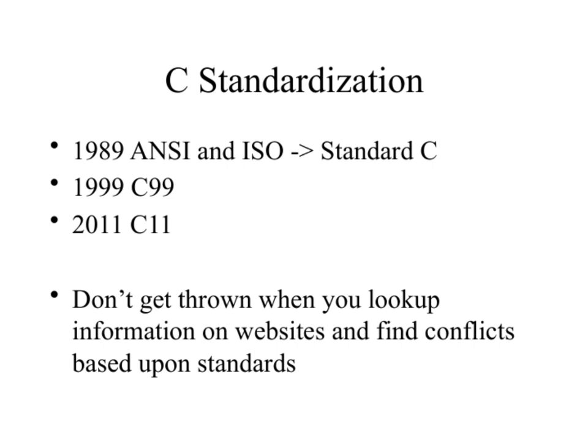Fast forward to 2011, we got C11, which aimed to improve aspects like multi-threading and safety. Now, I want to highlight an important point here. When you look up information about C on various websites, you might come across conflicting details. And that's often because of different standards or revisions that have been adopted over time. So, keep in mind that understanding the evolution of these standards helps clarify why some features or behaviors might differ depending on the compiler or environment you're working with. This historical context is key to grasping how C has developed and why standardization matters so much in programming.